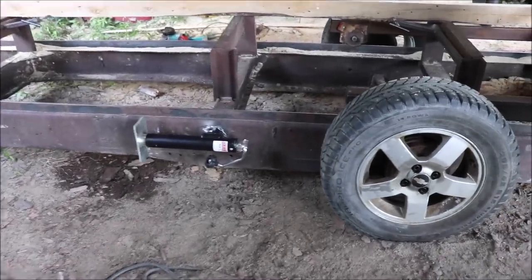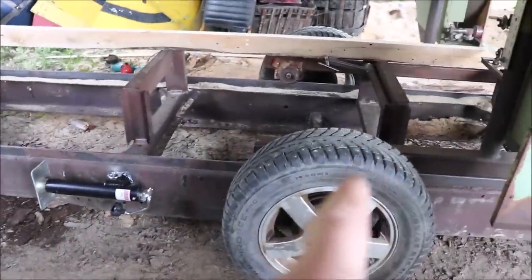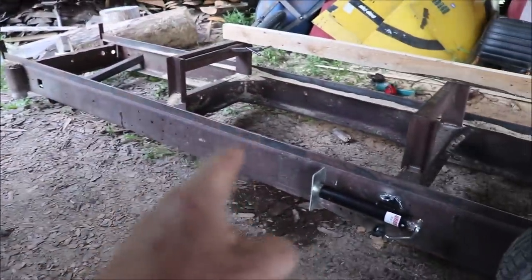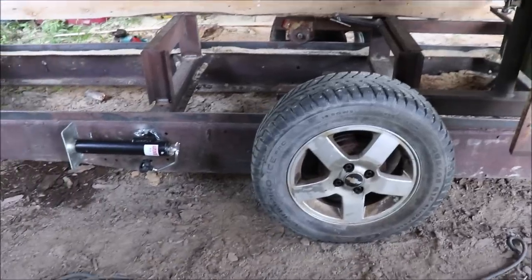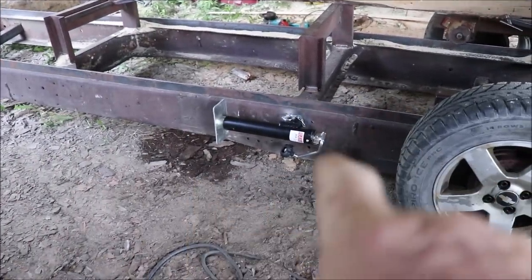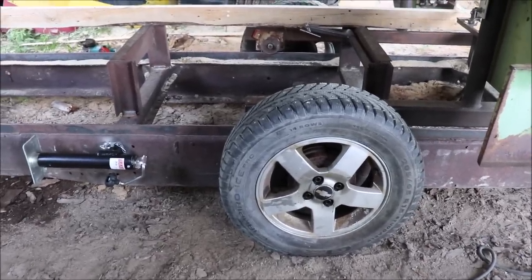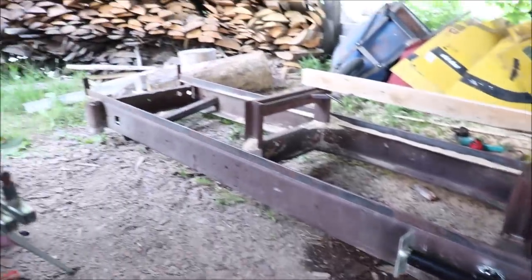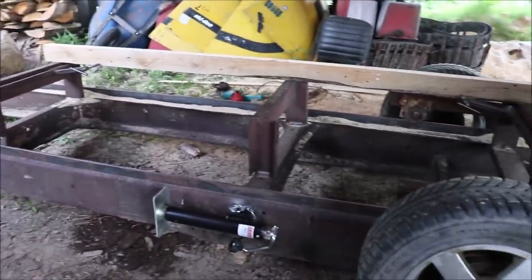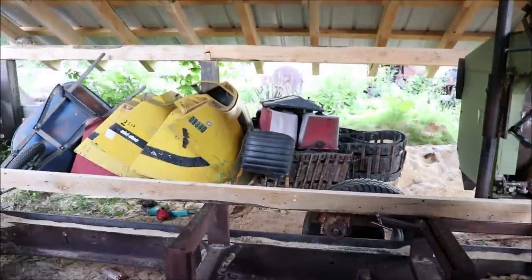I'm gonna put it right there, that's where it's gonna go. I think it'll be a lot better — I didn't put it in the middle, I put it back a little bit from the center. I'm gonna put that right here now. The wheels are the lowest point right now, so I was going to test it to see if I could move it in here. I can take those jacks, they will swivel around, and I can lift this mill right up, pull the axles out and turn them — it goes high enough to set them no problem, the way you would tow it down the highway.